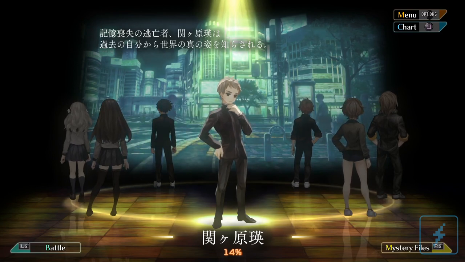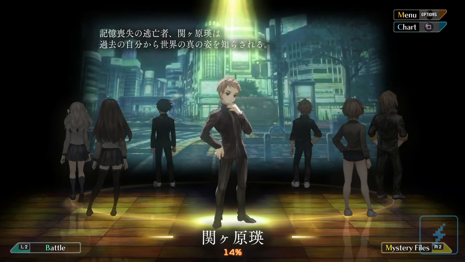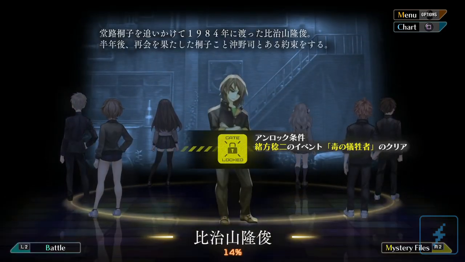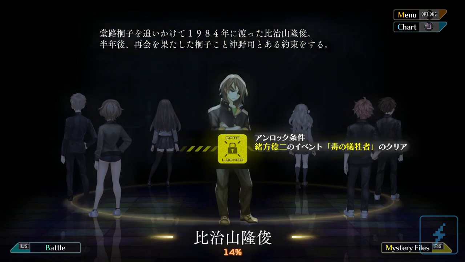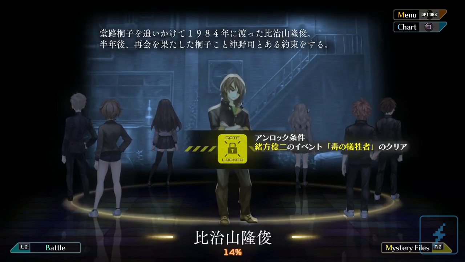Last video, we just cleared out the prologue of the game, and we now have the choice between 7 different protagonists, and more protagonists will be unlocked later. As you can see, the next chapters for some of the protagonists are locked, and there are various requirements to unlock the chapters. You can either reach a certain event in another protagonist's story, or you need to clear a certain battle stage, and sometimes you need to unlock a certain file in the mystery files menu.